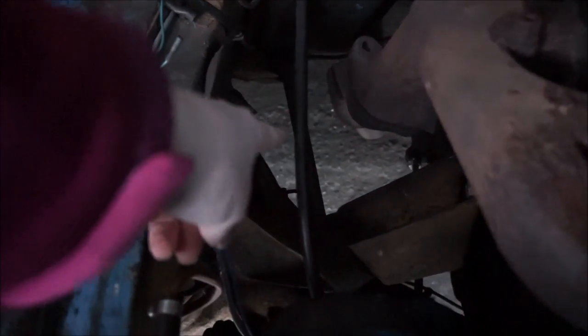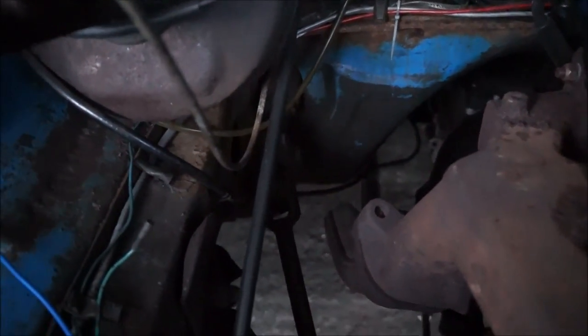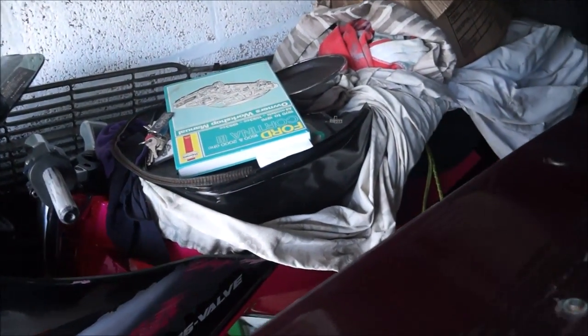Let's bring you up into the engine bay. I don't know if you can see that arm there as it goes down into here. It bolts into the steering rack. So yeah, we need to do that. I've got the Haynes book with me, just for reference, to make sure I know what I'm doing.